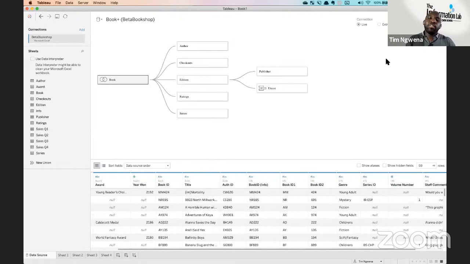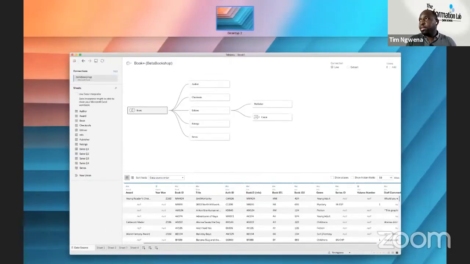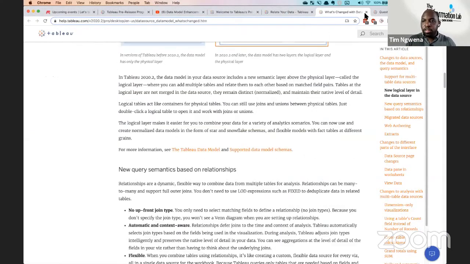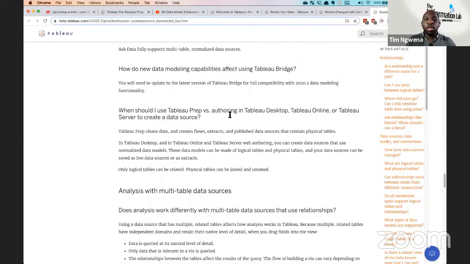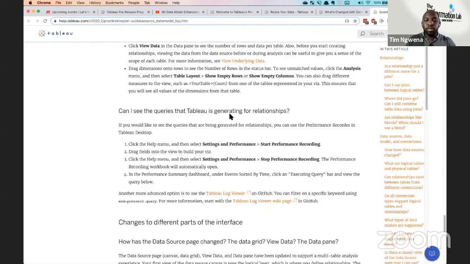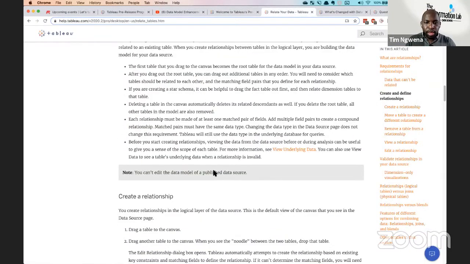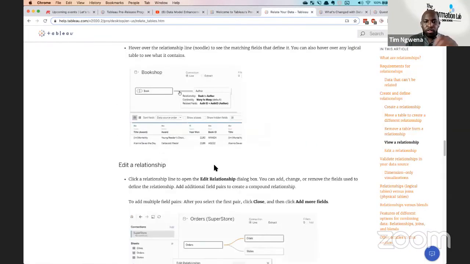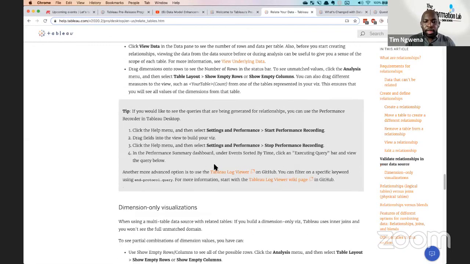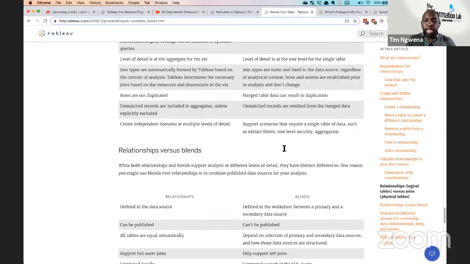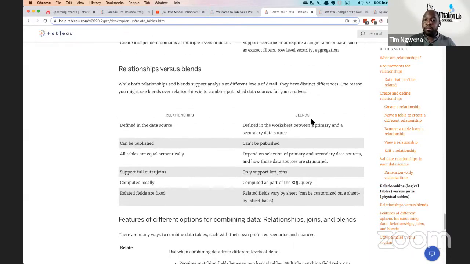But if you go to the documentation that I highlighted, I'll put them in the description, and I'll also highlight them again. Maybe I'll just pull them up if I can find my browser. Let's just pull those up. There's actually a really good article that explains what you can't do and what you can do, and how all of this impacts your typical day-to-day. I think it's actually this page here, which at the very bottom, once you've gone through the description of what's going on, has some very important information about the differences between relationships and joins. It also has some differences between relationships and blends.